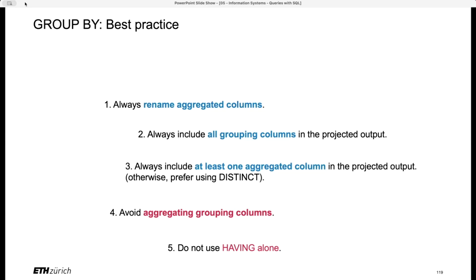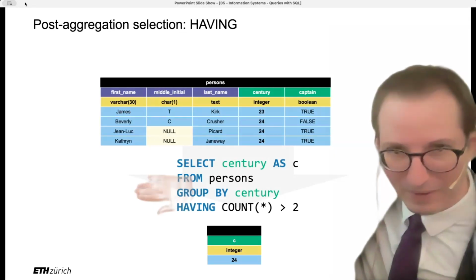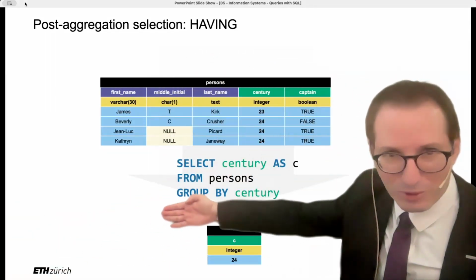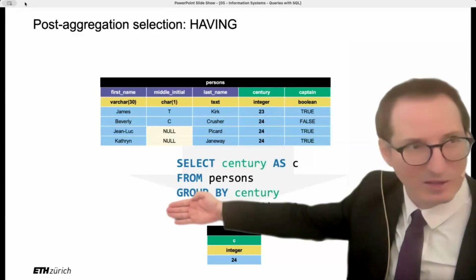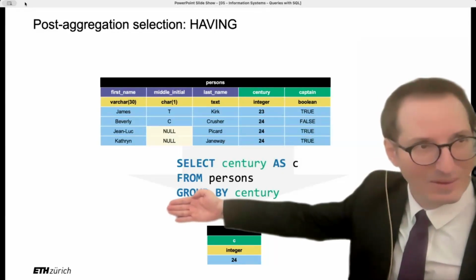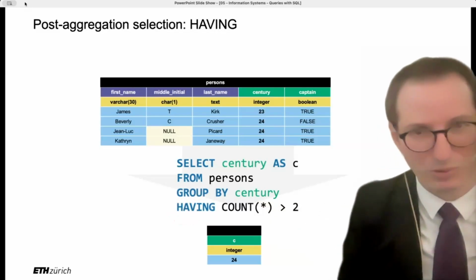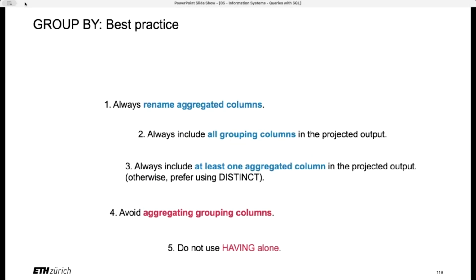I actually did that right here to not aggregate anything, but I had a having clause. That's the reason. Here I had a having clause. If you don't have a having clause, if I hide, yeah, there you go. If you don't have the having clause, who agrees that this is the same thing as select distinct sentry? Right? Very good. You see it. That's the same thing as select distinct sentry. So this is why usually you should do select distinct instead of group by if this is what you want to do.